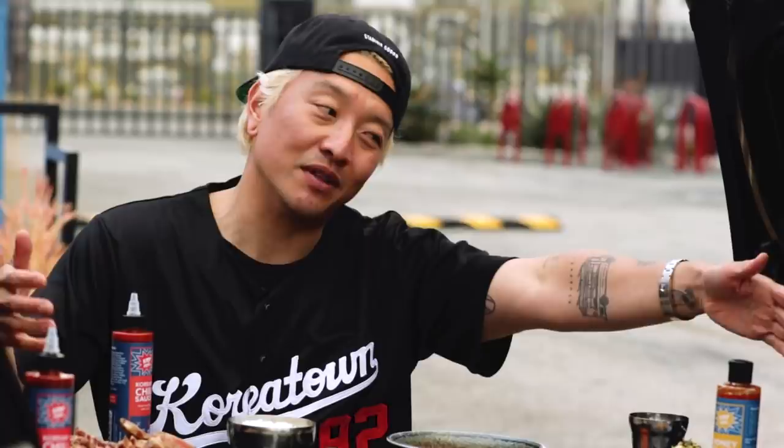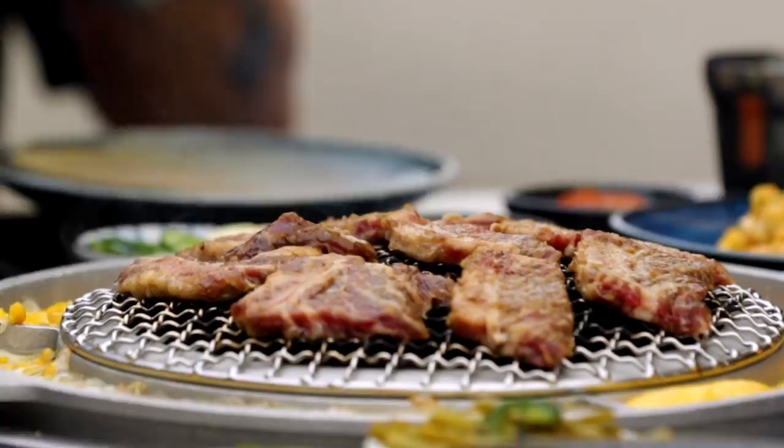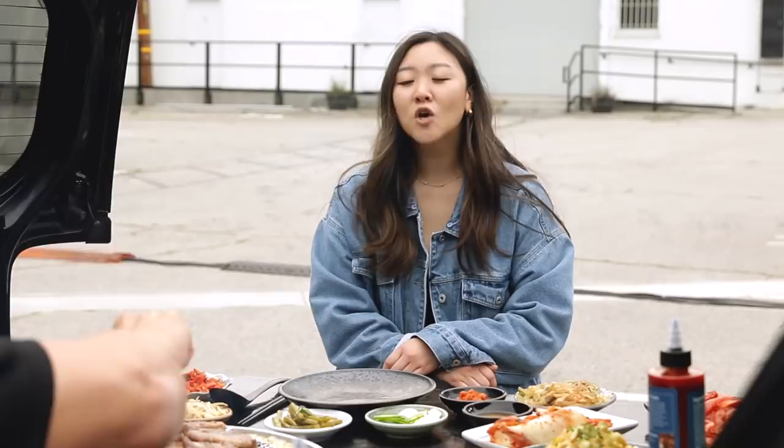Let's start with the kalbi. And what are your tips on how to grill it correctly? With kalbi — it's short rib — I actually like it a little more medium to medium-well, because when it's medium rare it's a little chewy. So I suggest cooking your kalbi a little harder. And I like char — char is so good. It changes the flavor completely, brings that smokiness that just adds that extra dimension to it.